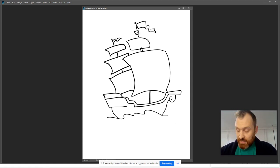We're just gonna add a few more details, like some more lines here to sort of give the indication of the timbers, the big pieces of wood that this boat is made out of. Maybe like one or two down here as well. Maybe one or two on this side as well, starting here. Okay, so that's more or less it.